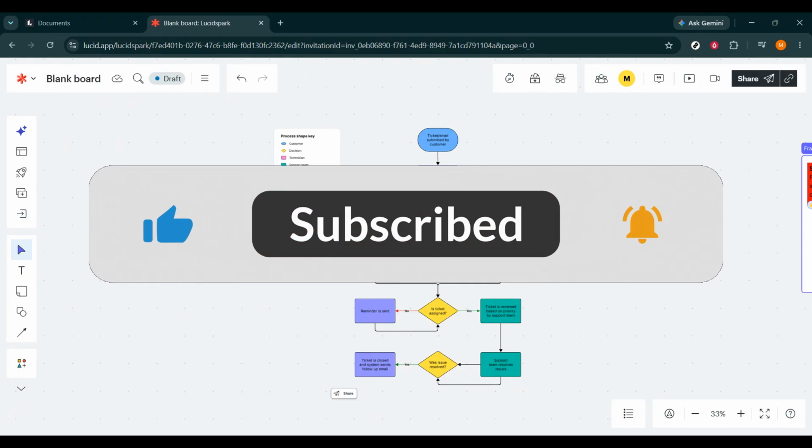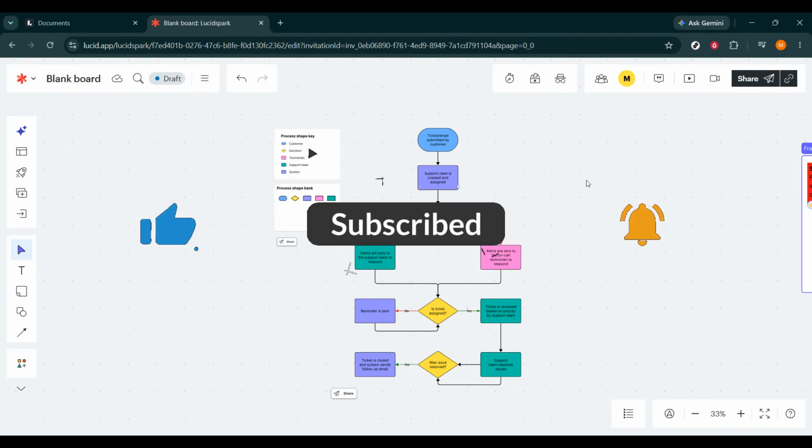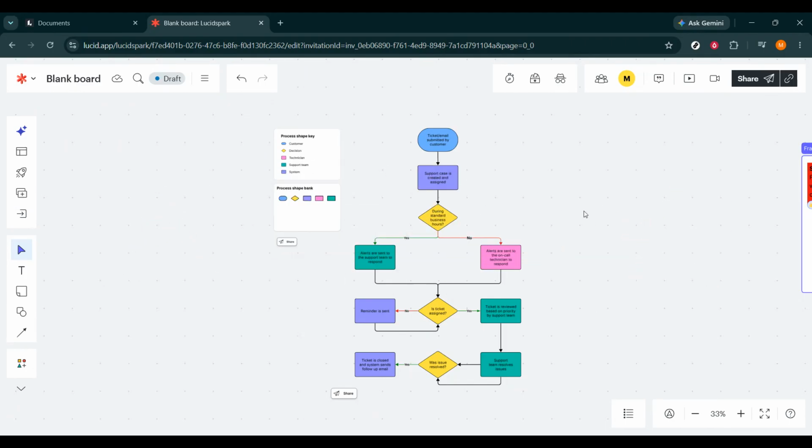First, log into your Lucidspark account and open the board you want to search. This is important because the search feature works inside the board you're currently viewing, so make sure you're on the correct project before you begin. Once your board is open, go ahead and use the keyboard shortcut Ctrl+F on Windows or Command+F on Mac. As soon as you do that, a search box will appear on your screen. This is the fastest way to start searching inside Lucidspark without having to dig through menus or settings.